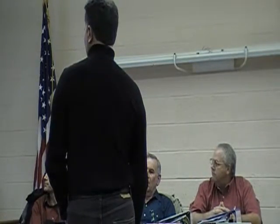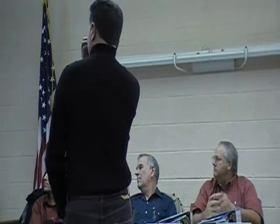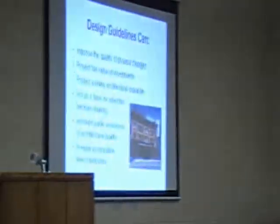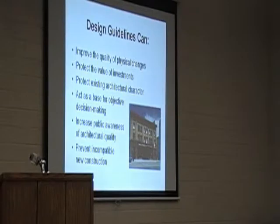want. And then just come up with minimal standards of compatibility. That could be as simple as saying that we need to be compatible with the majority of the structures on the street. There are really simple ways of achieving that, but you can go beyond it as well and say more specific things about the buildings and the style. Parking, setbacks, all those typical standards that we address in our zoning ordinance. These are some things that design guidelines can do.